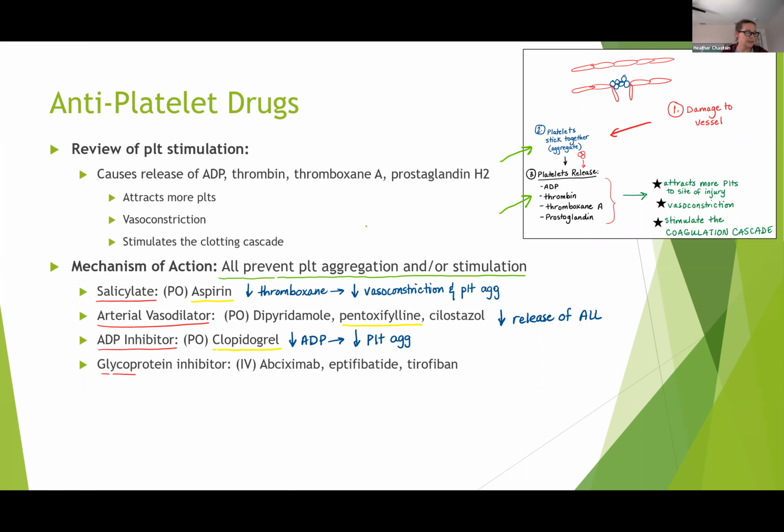Lastly, your glycoprotein inhibitors. Abciximab is going to be your prototype for this one. And what it does is it decreases your platelet aggregation. Now, the interesting thing about abciximab, it's the abnormal one of all the group. It decreases platelet aggregation, but it doesn't decrease the amount of platelets formed. So it actually does not cause thrombocytopenia, which you're going to see these other ones do. So your abciximab is going to be the oddball of the whole group.